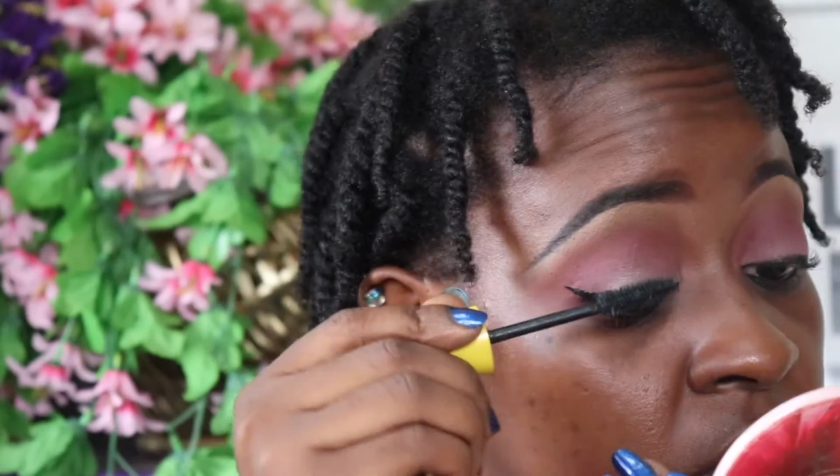Then I'm going to take the Kuti Cosmetics Kajal Auto Liner and I'm going to be applying this black creamy pencil into my waterline. Then of course, mascara. I'm going to be using the Maybelline Colossal Volume Express Mascara Smoky Eyes. Now this look deserves lashes. I've already put glue on my lashes and they're drying right there in the corner. So I'm going to go put on my lashes and I'll be right back.